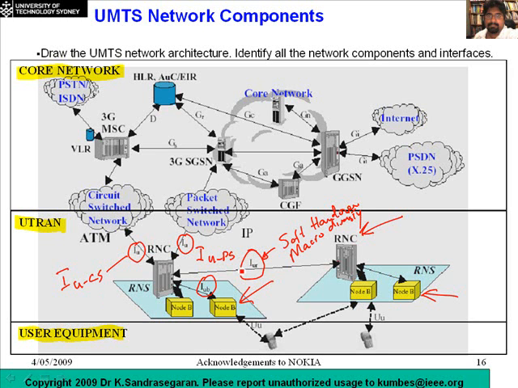Okay. Now another thing that also took place is that they decided to use ATM. So a very important change that took place in the UTRAN was that they tried to convert all of the information into ATM cells, and ATM cells were the means of the transport technology. Okay, now you might ask yourself, why ATM? That's a very important question. Why should ATM be used as a transport technology in a 3G UMTS network? There are certain properties that ATM had which most of the other technologies didn't have at that point in time. Okay, so you can see that all the bits that I've shown in red here are the new ones that were added to roll out a UMTS network.